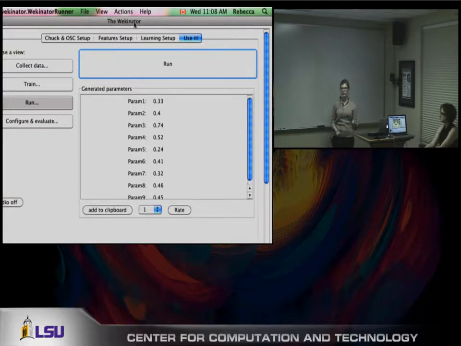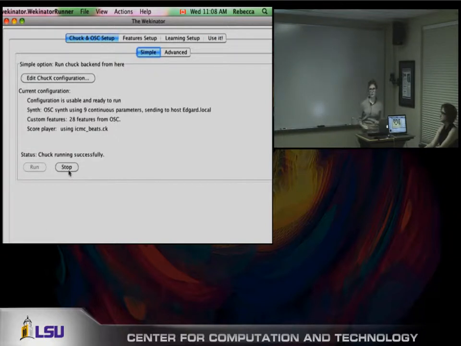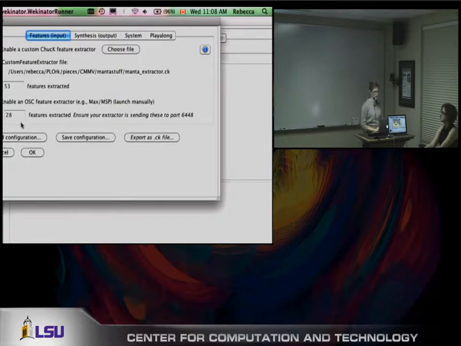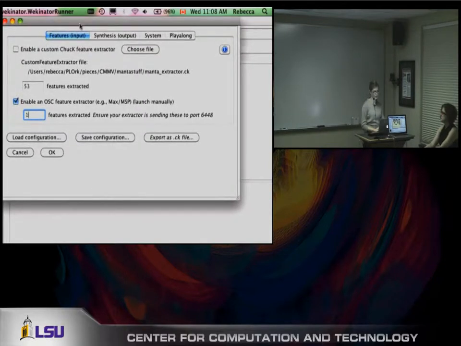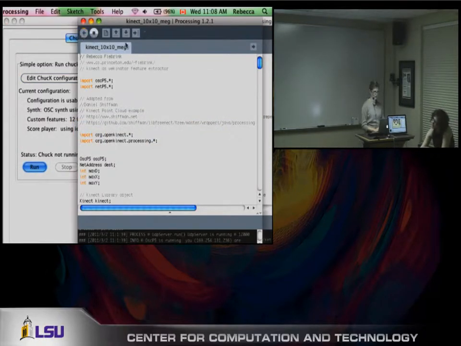This is definitely not the only way that people have used the Wekinator. Another thing that I might want to do with it is build something that's a little bit more simply controlled, something a little bit more understandable. If I have an idea of, well, I'd really like to control the volume of this by raising my hands up and down, and I maybe want to have me stepping back and forth change the amount of distortion. So I'll show you another example of how it's possible to do that. I'm going to use a slightly different feature extractor. This is one that we experimented with yesterday, and it ended up being pretty cool. And I'll run that.